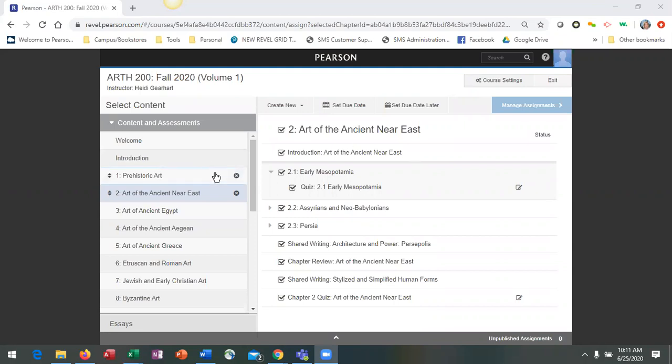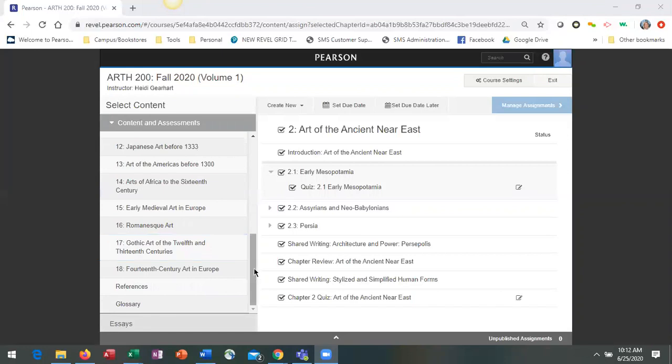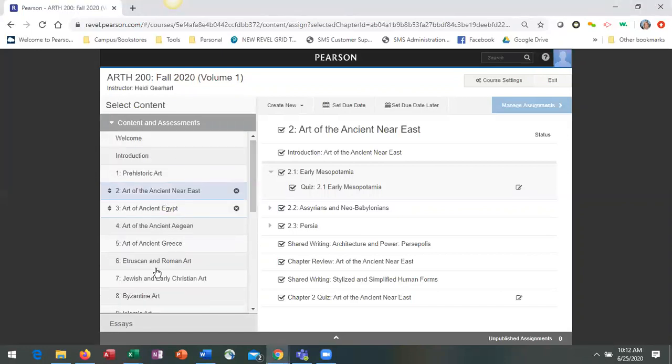So when you come in, you'll have to create assignments. Assignments typically are going to be your readings. Within the readings, you'll see there's different activities and quizzes available that could be part of a grade. You'll see that the left-hand side has the volume 1 outline. You can pick any of the chapters that you'd like. Then you'll see over on the right-hand side the different options based by objective. You can assign different pieces and parts and pick and choose what you'd like.